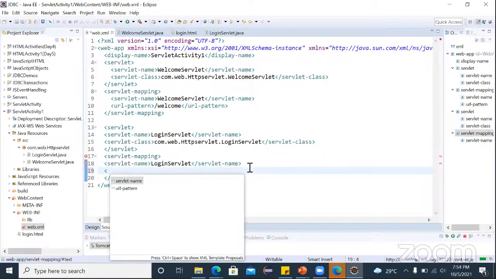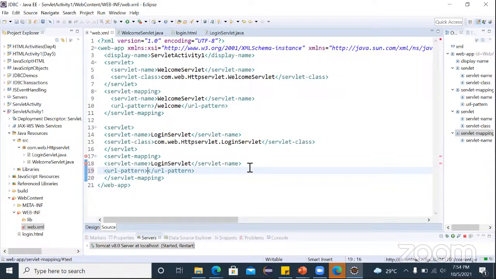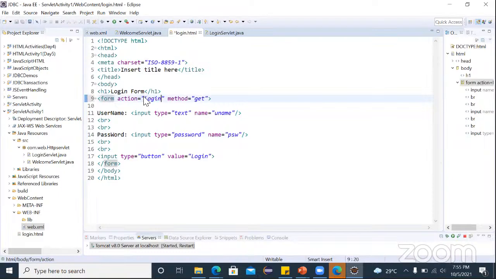And now servlet name and URL pattern. So URL pattern, actually, I guess we have passed it as a login. Fine. So now let's go to, now I'll copy this. Okay, I'll copy this, login, and move to this login page, login.html, and somewhere we have action, right? So paste here. I copied and I paste it.